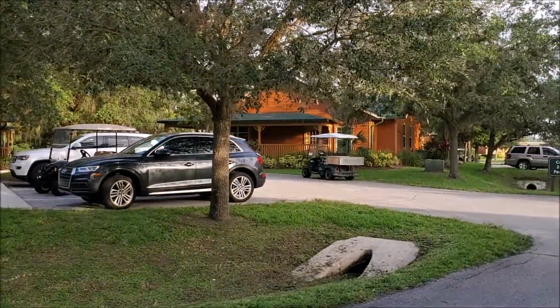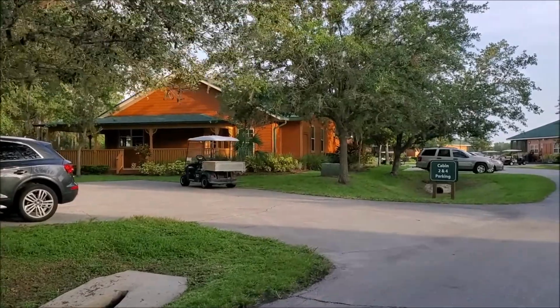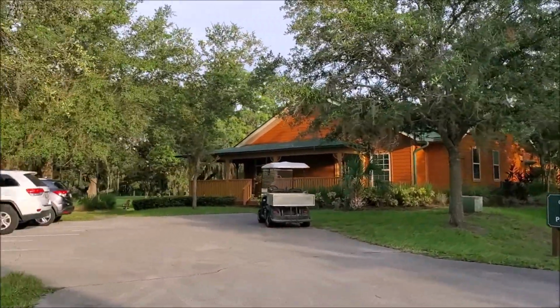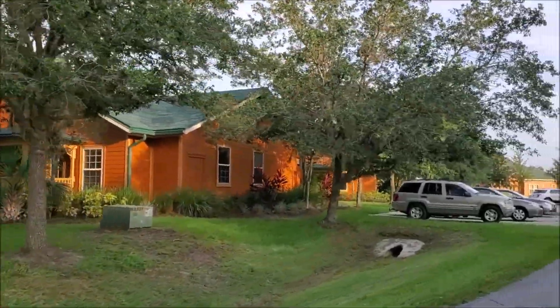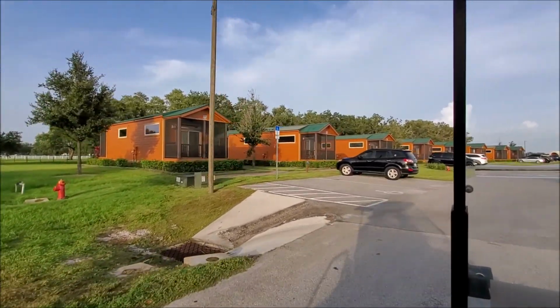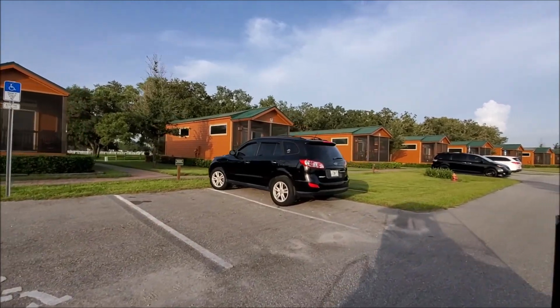So these are cabins that you could also rent out. And teepee parking seems to be over this way too. The teepees we were just at are straight down that way. We'll come up to them again down here. So future development for cabins. These are train cars, right? That's what they're called?